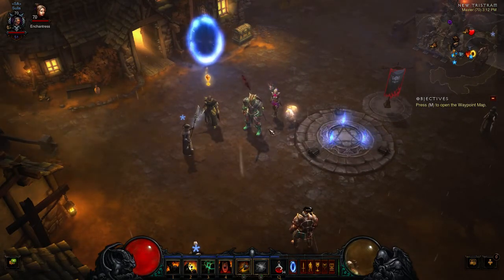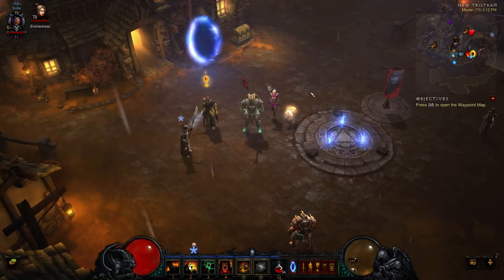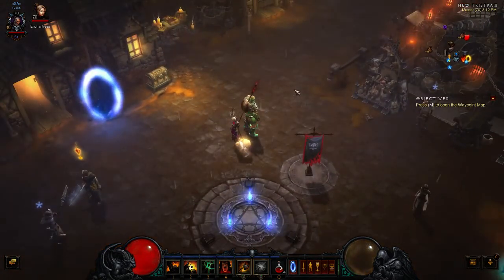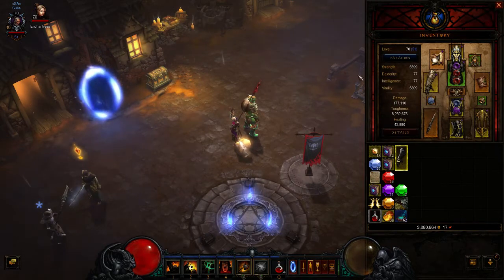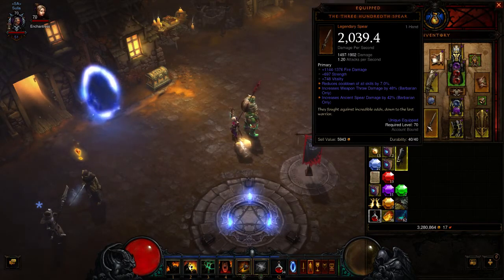Now, to wrap it up, I just want to talk about equipment real quick, because it just so happened I was already using this build, but I got pretty much the perfect weapon for it. And this is something you're going to want to keep an eye out for, both for this weapon and for things that provide similar benefits. This is the 300 Spear, and so what do we got here? Well, we got increased weapon throw damage by 48%, increased ancient spear damage by 42%. Yeah, that's pretty much the perfect weapon for this build.